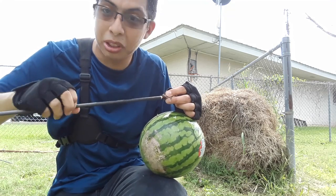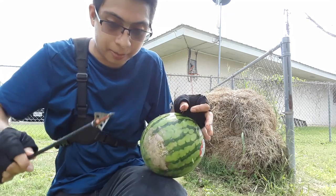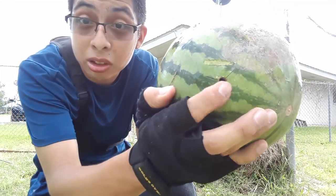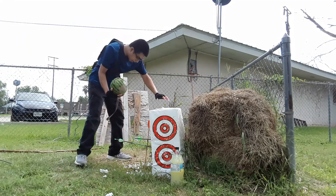Guys, I'm kind of scared to hold these. Okay. But it did make one clean hole. I don't know if you guys can see the triangle it left. So I'm going to go and place this back in here.